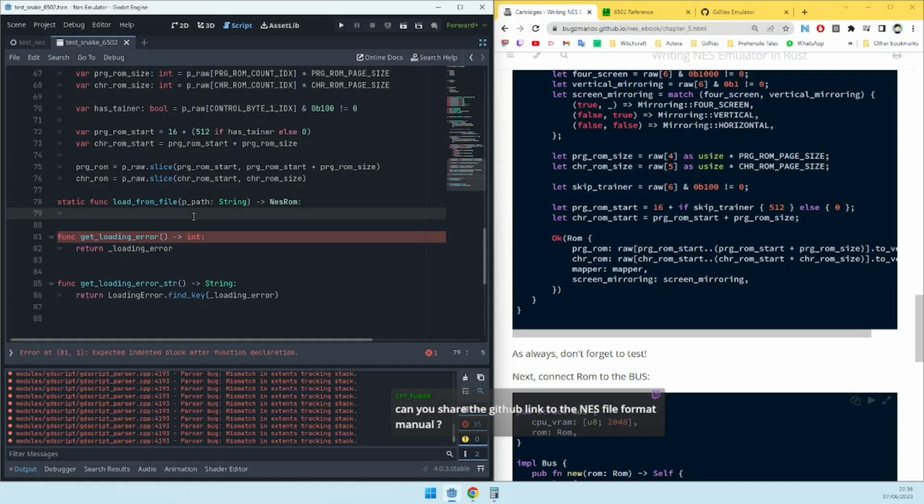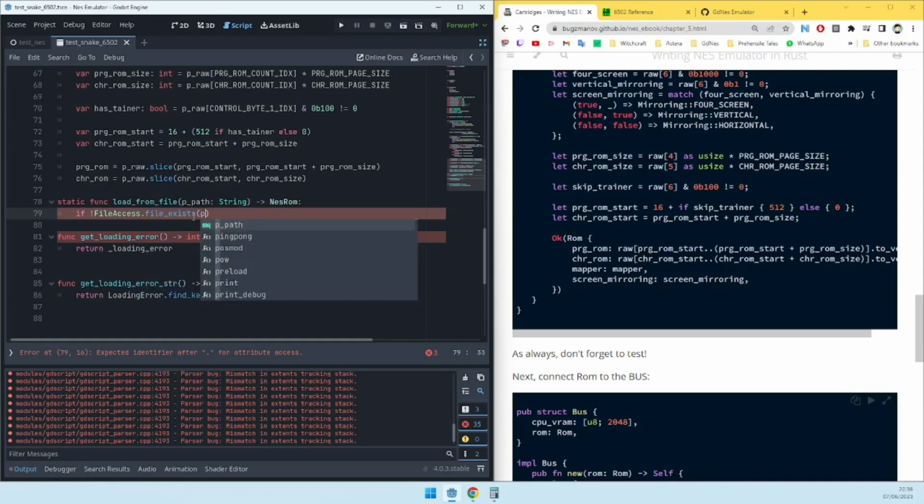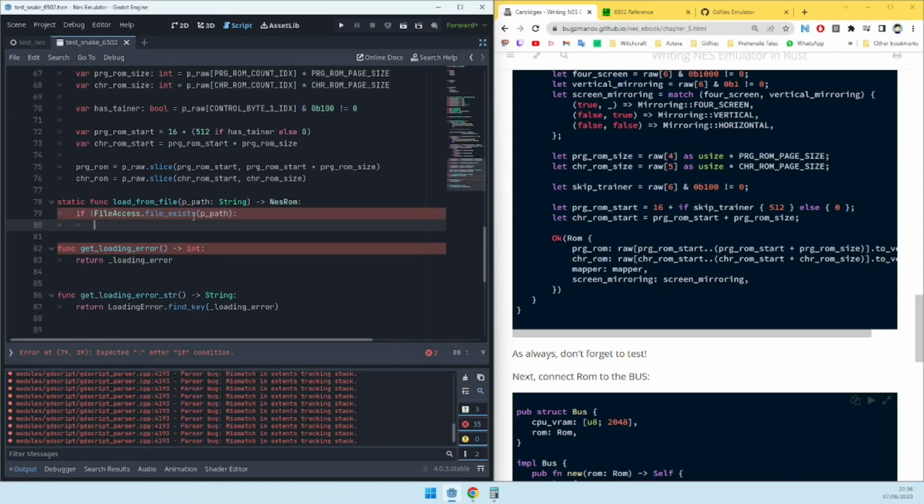So if not FileAccess.file_exists(path), push error: unexisting file, and pass the path.